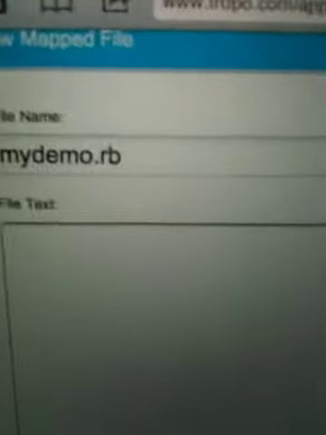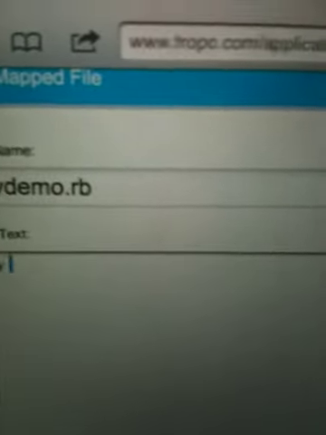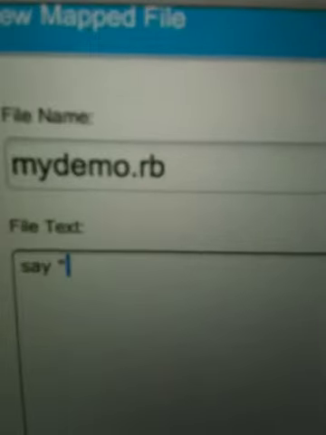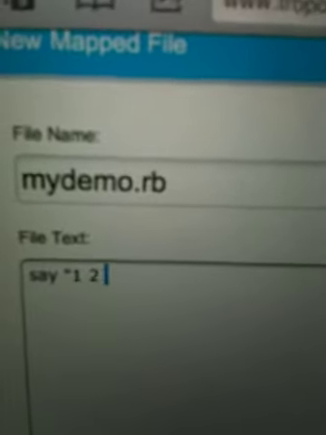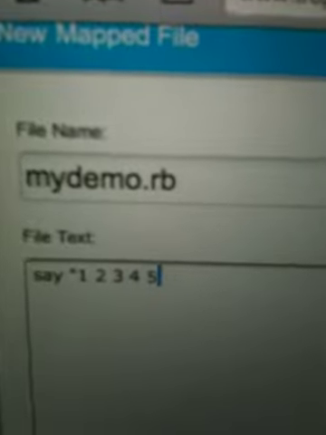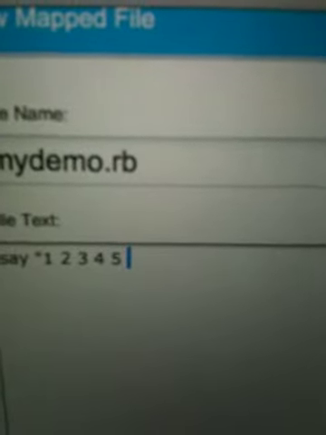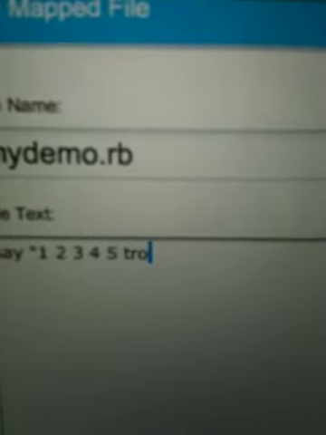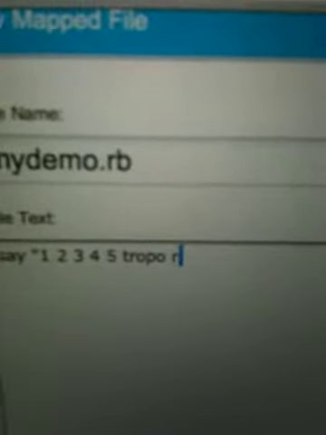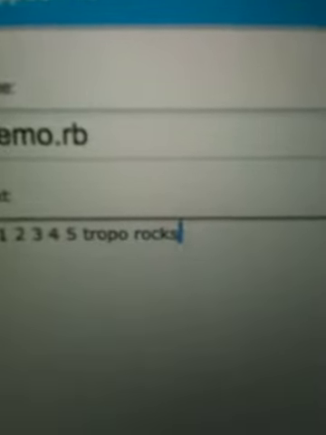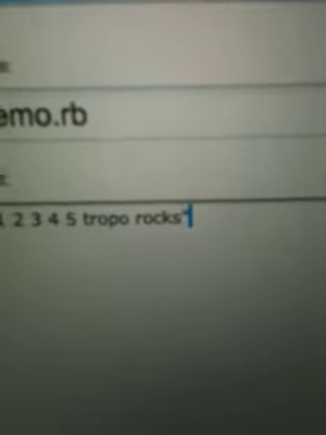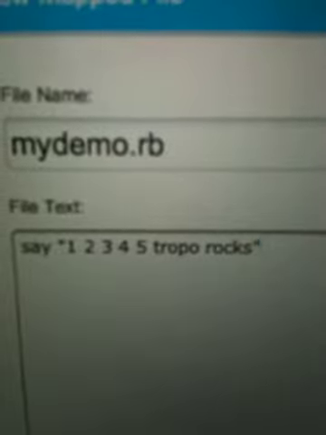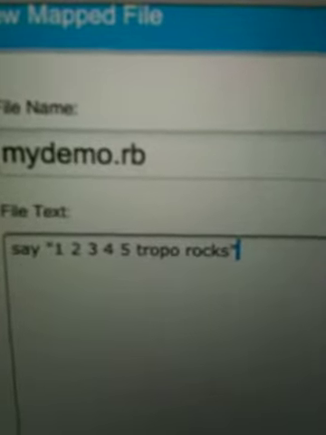Here I'm just going to write something like: say 1, 2, 3, 4, 5 Tropo rocks. That's it. That's a one-line Tropo app that when you call it, it will answer and say that. So let's create the file. We go down here and say create the file in the Tropo Cloud.